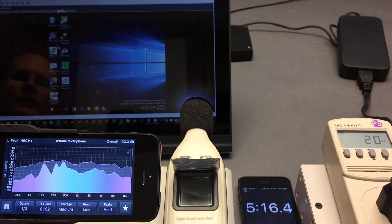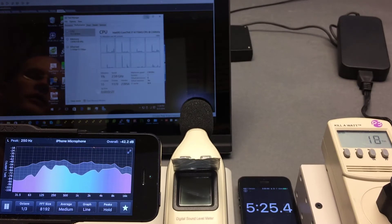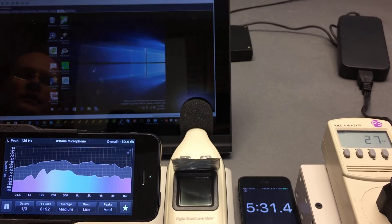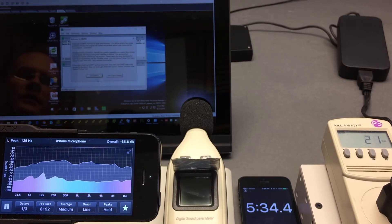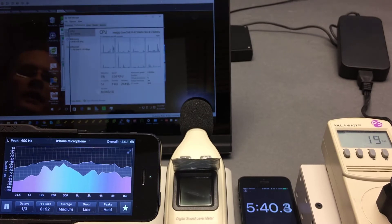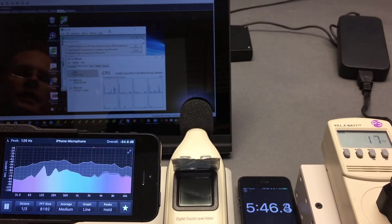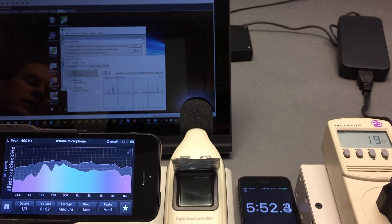Anyhow, that issue aside, all you really need to see is that in the virtual machine I assigned eight cores, because there are four CPU cores with hyperthreading on. And when I launch Prime 95 in that VM, you'll see all eight of those cores severely stressed immediately. We'll also get to hear the fan speed go up. I'm at balanced profile in VMware ESXi 6.0 Update 2 — I did not change the default install. Here we go.